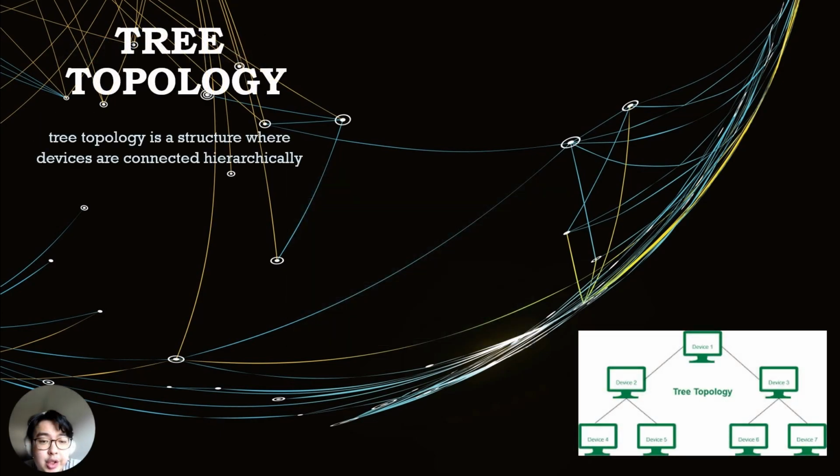Tree topology is a structure where devices are connected in a hierarchy. Usually people call it a combination of star and bus topologies, where all the nodes are connected in a form that shapes like a tree branch. At the top is usually a root node, from which branches of nodes spread out. An example would be a school network, where the root node would be the school's main server, and the branches of nodes would be the buildings, the classrooms, and the library.